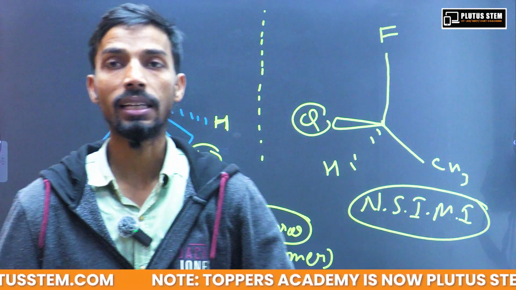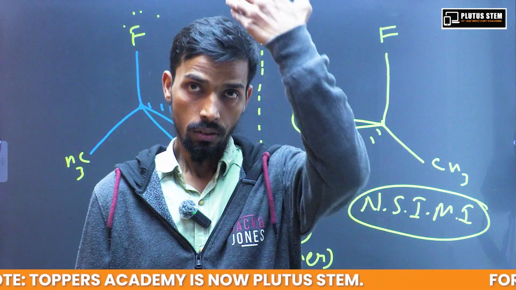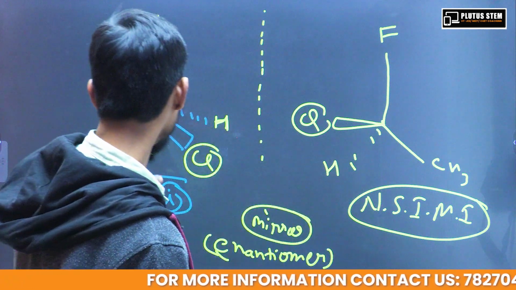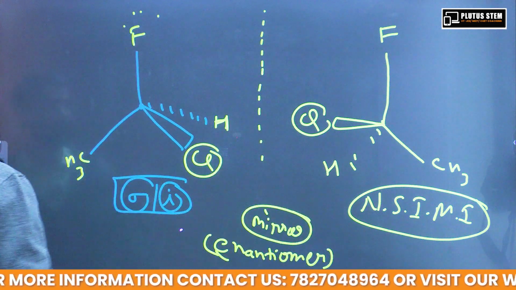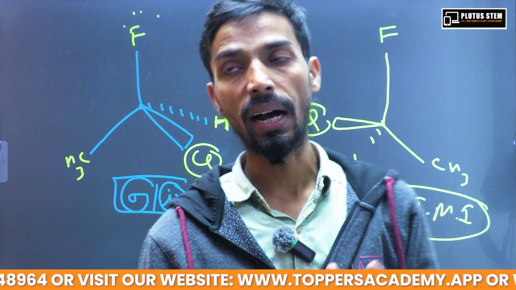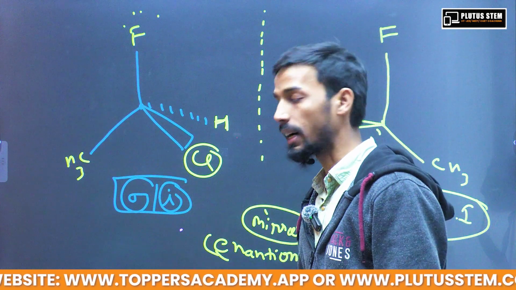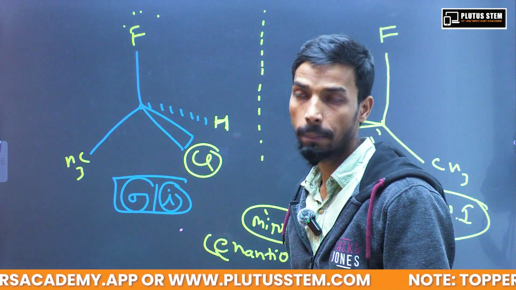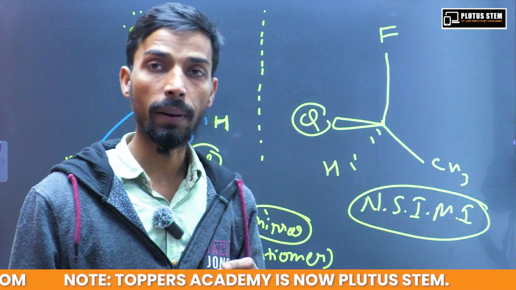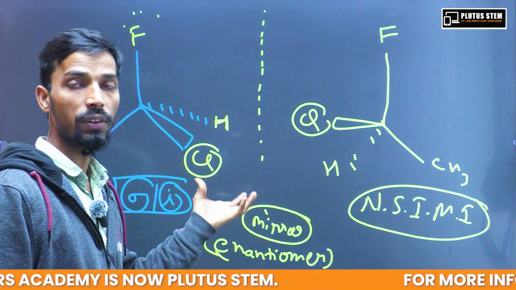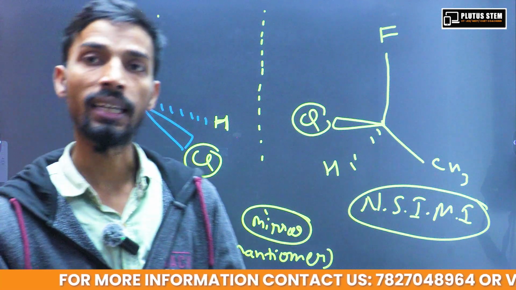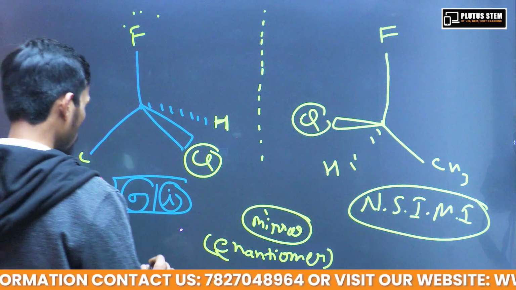But if you see myself, a plane can be put over here and we can be subdivided into two equal parts. In this molecule, there is no possibility that we can have a plane pass through it and divide it into two equal parts. So no sigma and i is possible in this compound. That's why this compound is termed an enantiomer. If compounds are mirror images of each other and do not have sigma and i, they are also termed enantiomers. So these two compounds are enantiomers.